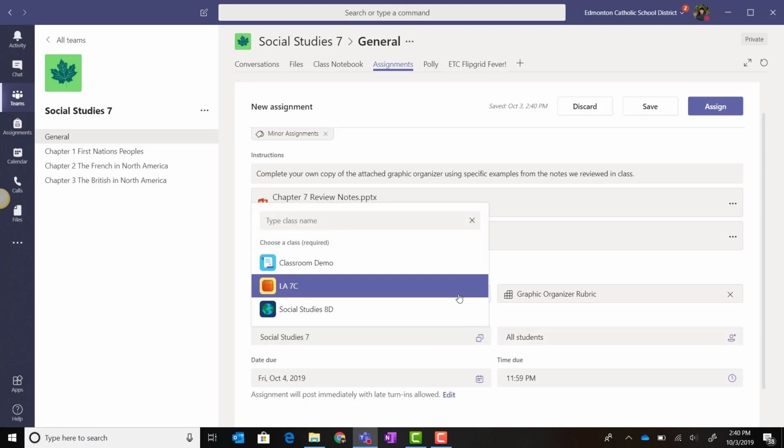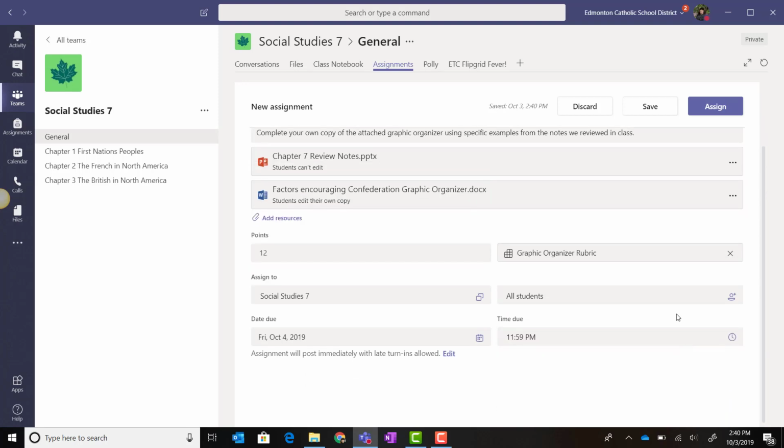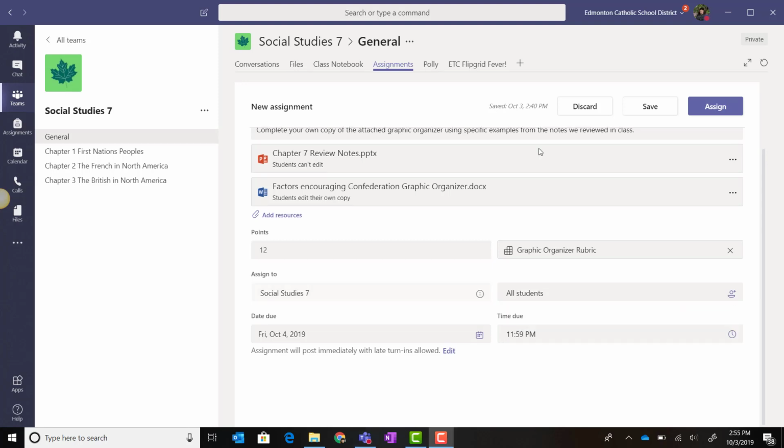If I'm only choosing one class, notice that I have the ability to then select specific students. That means that I can create this assignment and assign it to one or a small group of students and then create a new assignment for another group of students in the class. Or I can leave it set to all students.